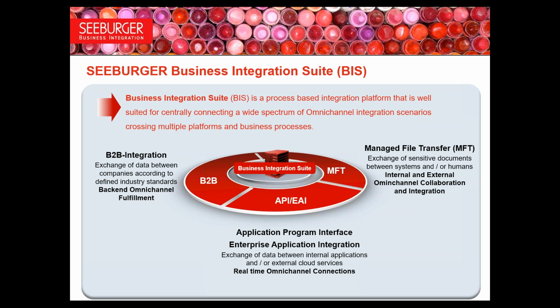As I talked about on the far left-hand side, the B2B integration. We're talking about fulfillment that has to happen very quickly. So if you have long-tail suppliers who are still sending paper, get them automated. If you have your traditional high-revenue suppliers, here again, make sure all their business processes are automated, leveraging the B2B integration solution. Then you have your internet, your mobile, your application-to-application integration that has to move data inside the systems in a very synchronous and sequential way, going across all platforms to provide that information immediately back to your consumers. This is the kind of platform that you need to give you that flexibility.